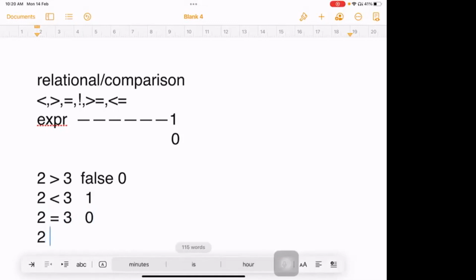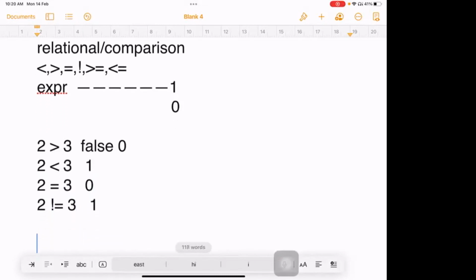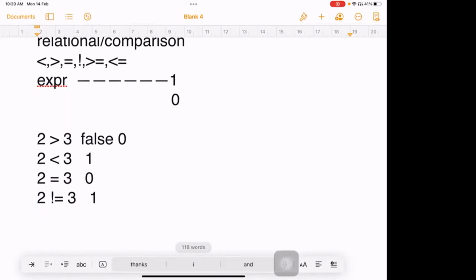I'm using not equal to 3. What would be the result for this? 1. Correct. Now I'm using 2 greater than equal to 3. What would be the output of this, 0 or 1? 1, absolutely. Now, if I'm using this, what would be the output of this?